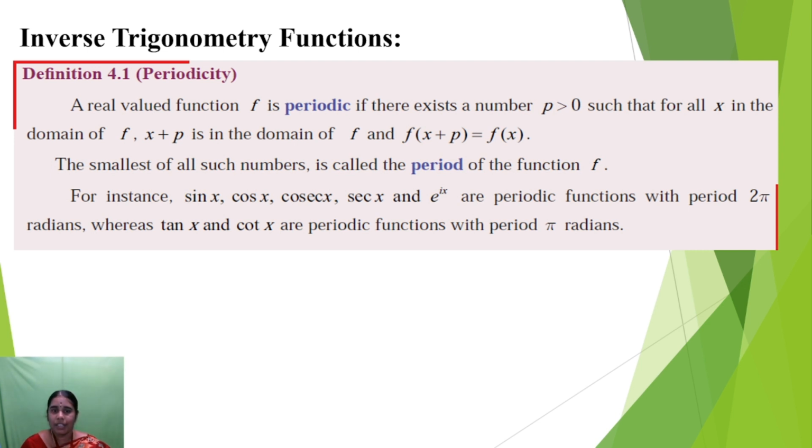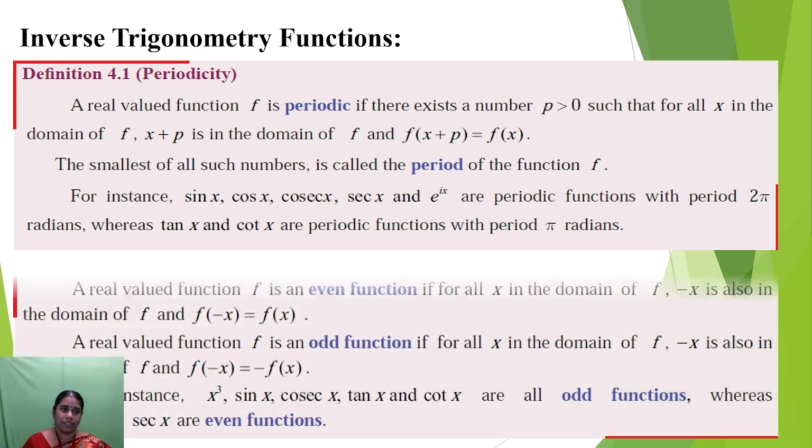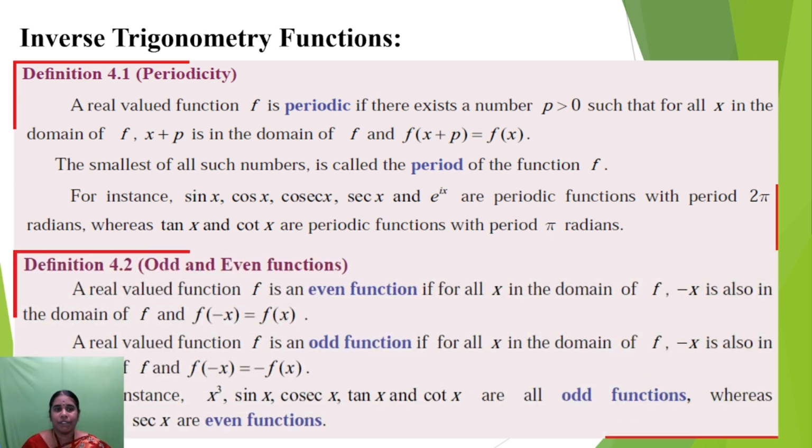So, a function is said to be periodic if f of x plus p is equal to f of x. Next, we have to know whether the given function is odd or even. A function is said to be even when f of minus x is equal to f of x. If f of minus x and f of x are the same, then we say the given function is an even function. In the same way, if f of minus x is minus times the given function, that is minus f of x, then we say the given function is an odd function. If on replacing x by minus x we get the same answer, it is even. If we get minus times the same given quantity, it is an odd function.